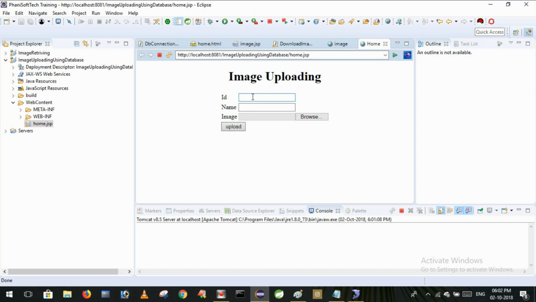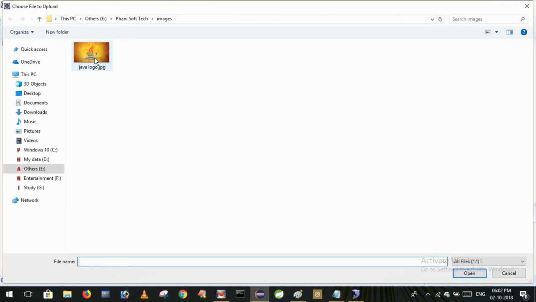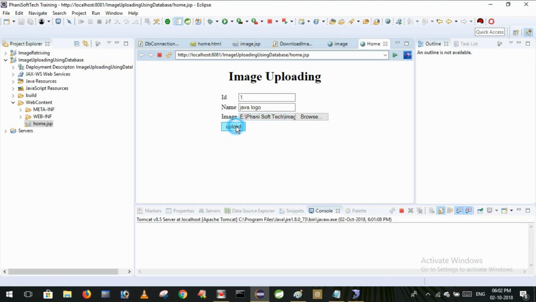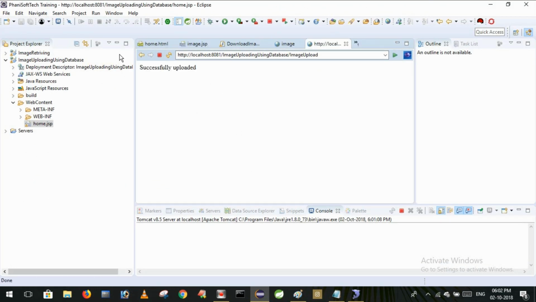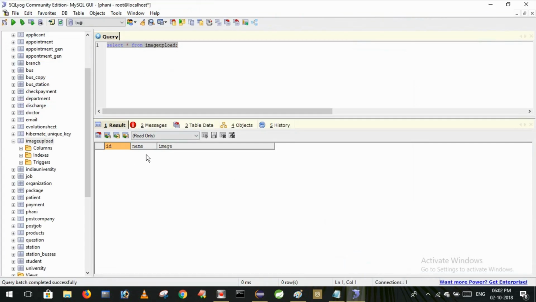I give ID 1, name Java logo, and browse. This is our Java logo image, open and upload. Successfully uploaded. The database was empty before, so you just query and the Java logo image should be stored in the database.